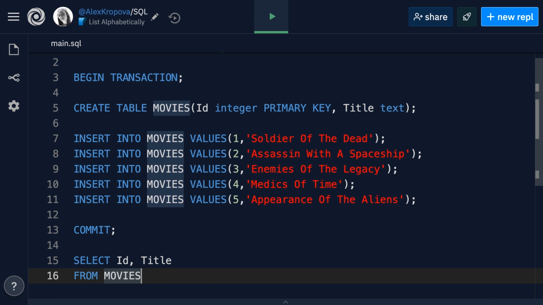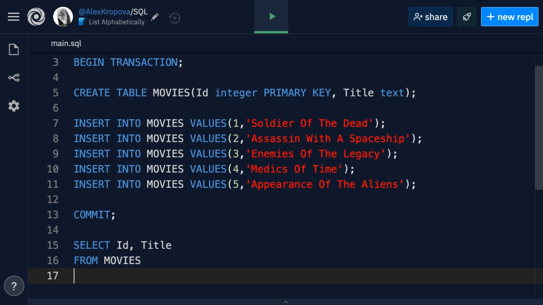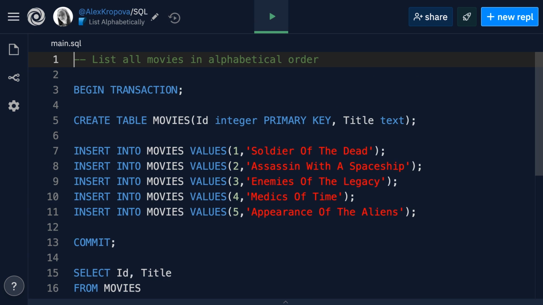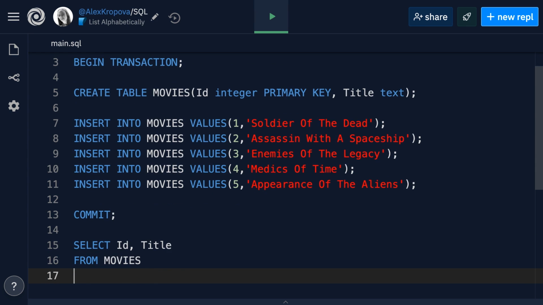Now, this is just selecting all of the values from the records, and we actually want to also add in a line that is going to match the constraint of the question, which is to list all movies in alphabetical order. So we've so far listed the movies, and we now have to order them. So we use the keyword order by, 2 keywords. This is going to allow us to order by a certain value. So if we order by the title, because title is a text data type, it's automatically going to be ordered alphabetically. Let's go ahead and test this out.